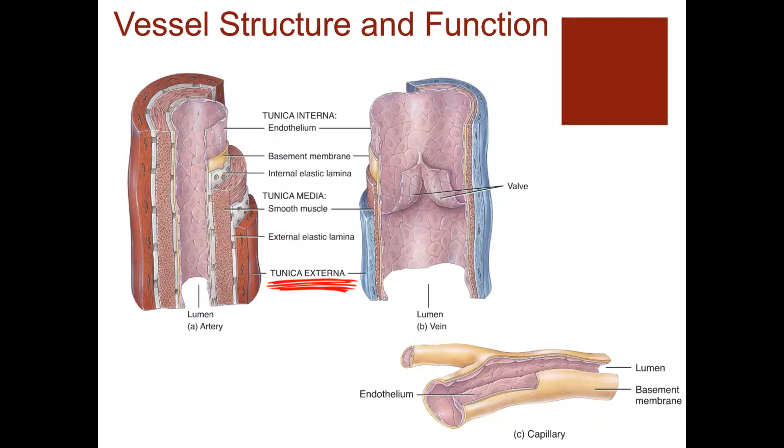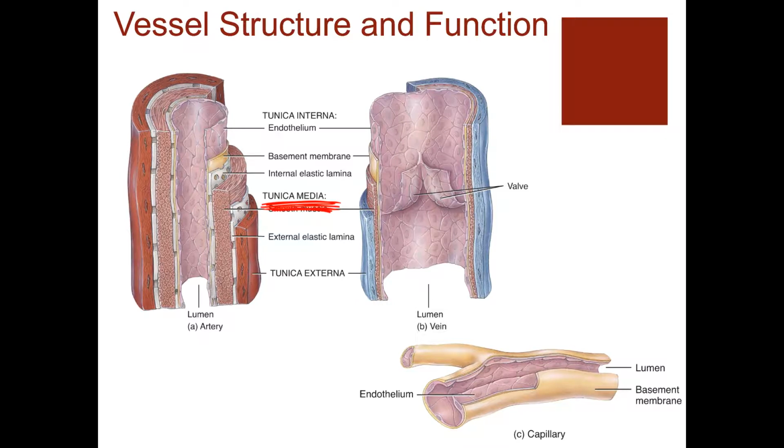In some areas of the body, the tunica externa is so large that it requires its own blood supply, its own set of blood vessels, to ensure that it gets adequate oxygen for survival. This is called the vasa vasorum, which literally stands for the blood vessels of blood vessels. And that's unique to this type of layer of the blood vessel wall. It is the external elastic lamina which separates the tunica externa from the tunica media.